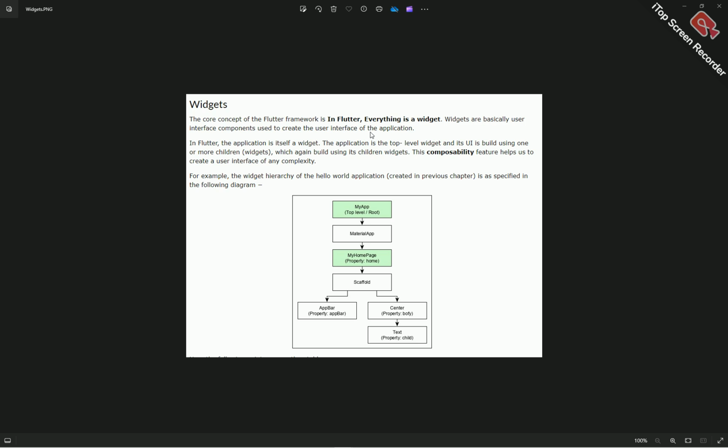For those of you that have done HTML and CSS, you should be familiar with Bootstrap or React. Bootstrap is an HTML and CSS framework. What they do is they've created different classes.